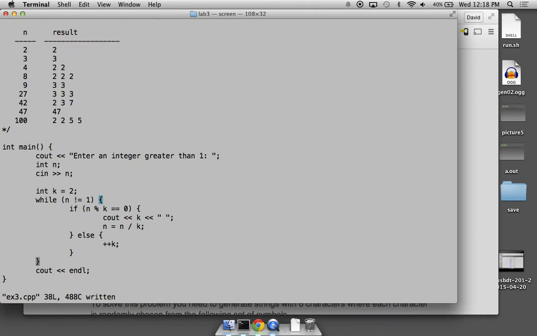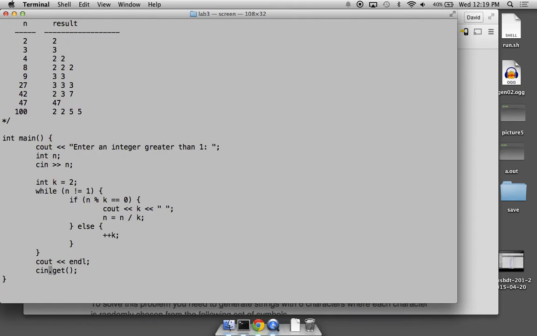Yeah. I was having an issue at home using Visual Studio where it would compile the code and then immediately close the window, right? Yeah. If you're using Visual Studio at home, when you execute the program inside Visual Studio, you run in what's called debug mode. It pops open a console window for you temporarily, but when the program terminates, it closes the console window. So what you need to do there is pause the program. One way to do that is to simply call get on the standard input stream, and then the program will halt, waiting for the user to press enter.